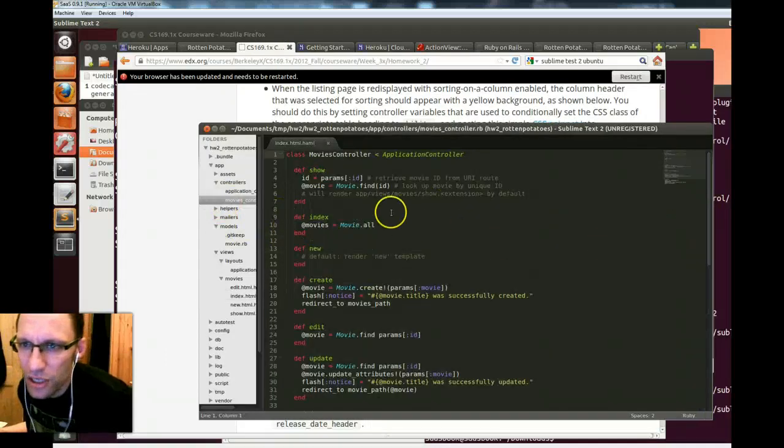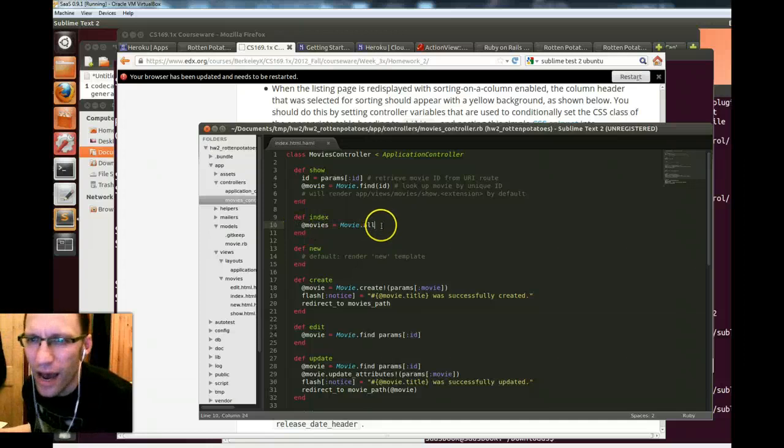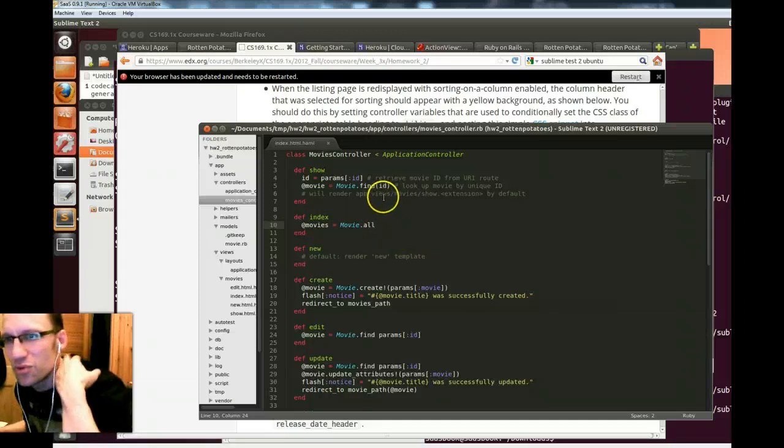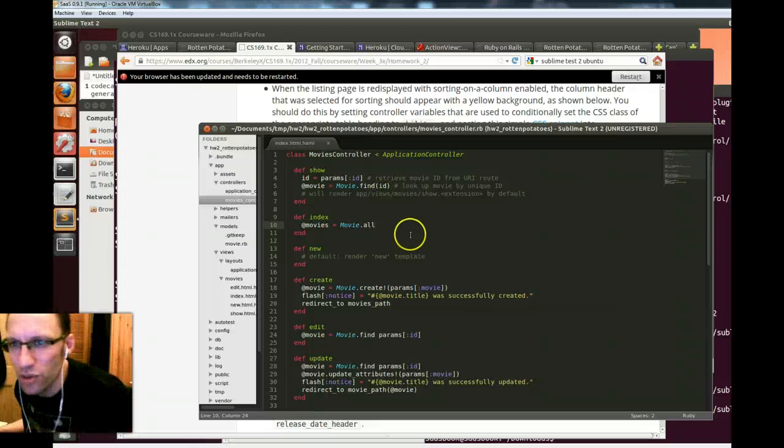The main changes that you're going to want to make are: this controller method index corresponds to the index template. Basically, we need to start modifying this movie.all. We need to work out how to return movies that are sorted in order of something or other, and that might seem like a big task, not sure what's working, what's not.